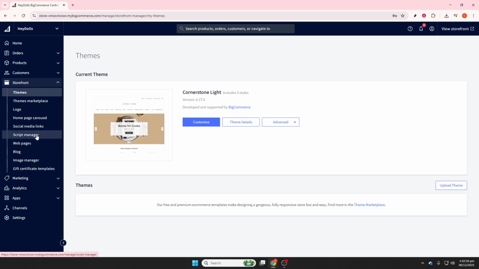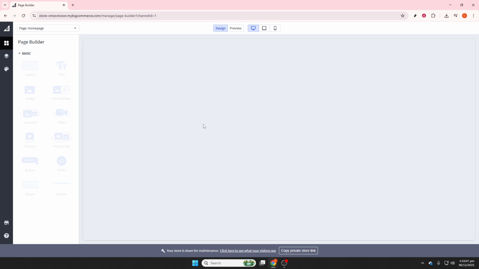To edit an existing menu item, find the page you want in the Web Pages list and click its name. Here you can change the page name, which is the label customers see in the menu, update the URL, adjust the content, and control its visibility. If you only need to change the label without touching the content, just update the page name. If you adjust the URL, be mindful that existing links may no longer work, so plan any changes carefully.